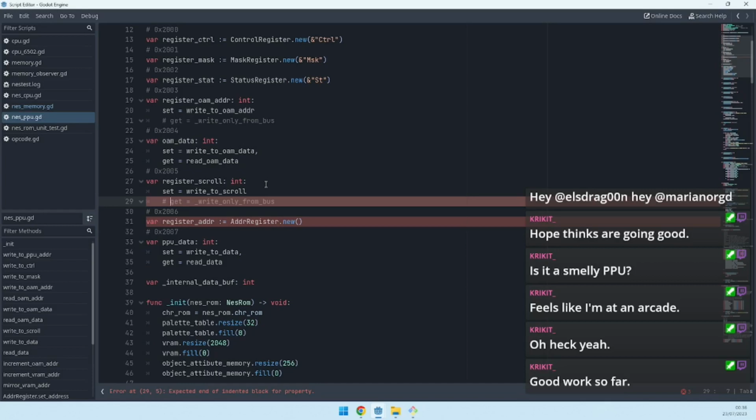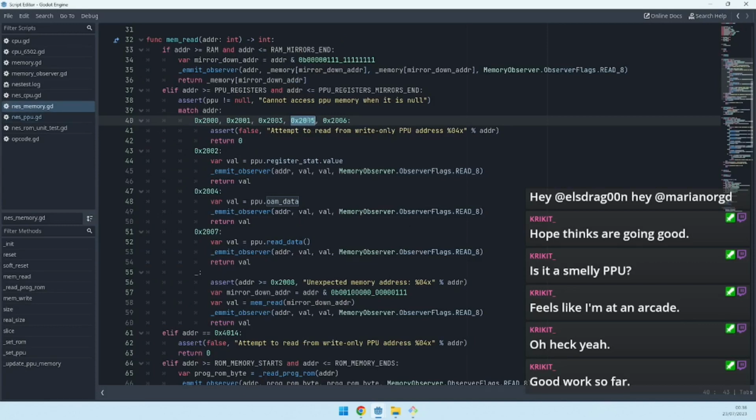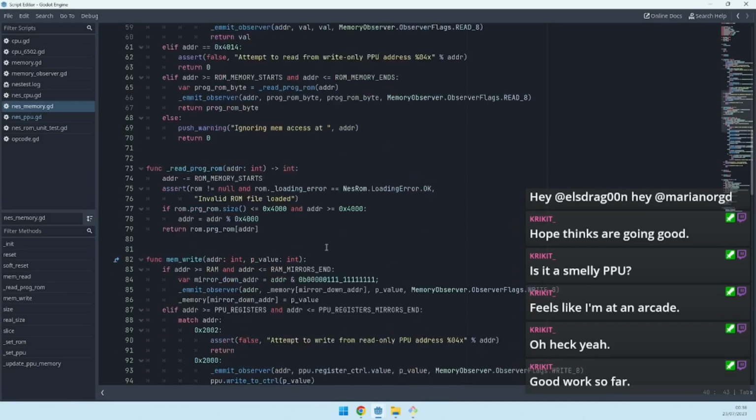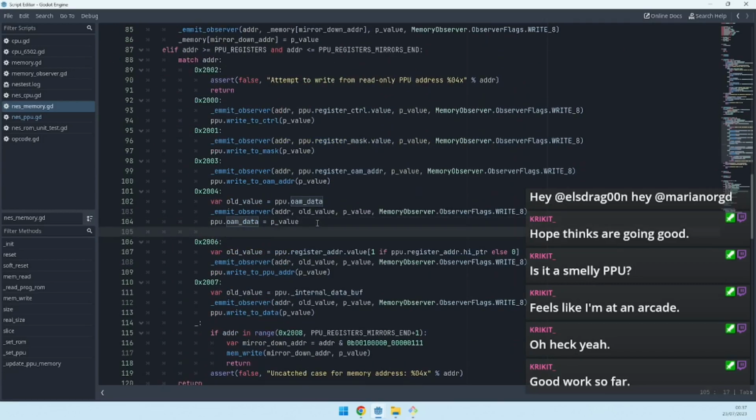So it's in theory not allowed. It will return 0 no matter what you do. So from memory we cannot read it and we want to write it. So it is 2005.